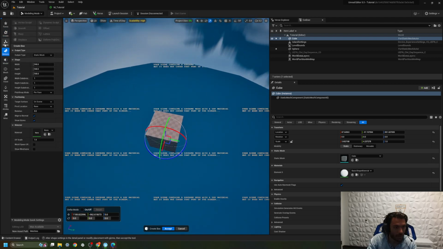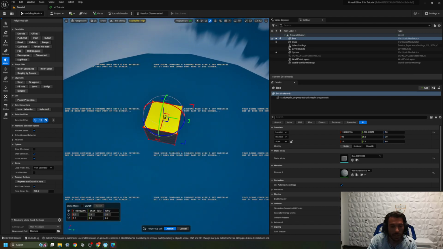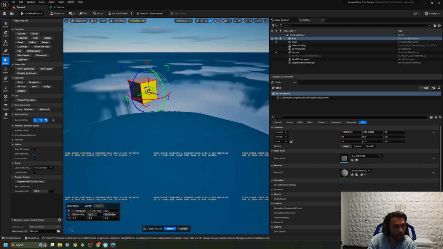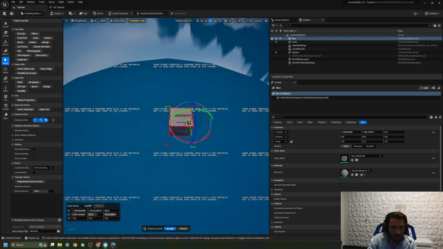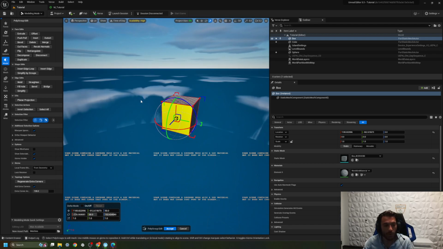Let's come here to, where is the modeling mode? All right, polygroup edit, right? So as you can see, here's a face, here's a face, here's a face, and here's a face. So these are all faces that make up the object. And you see what happens is when a texture is applied, Unreal is just going to put that texture on that face.